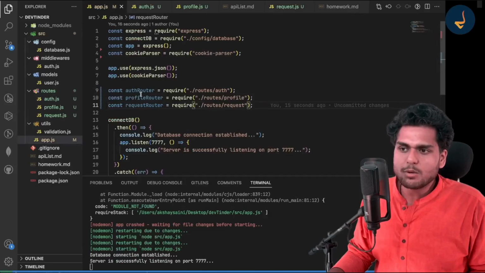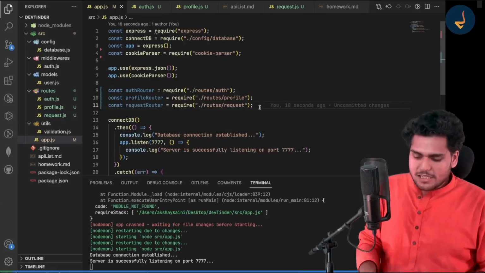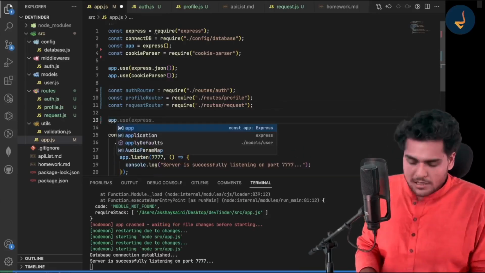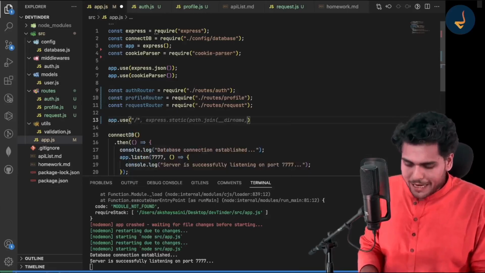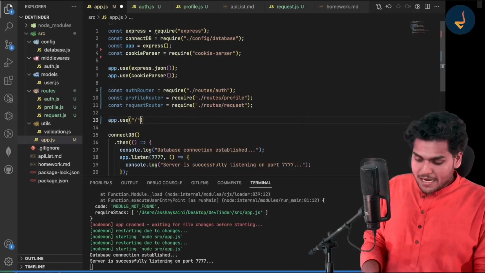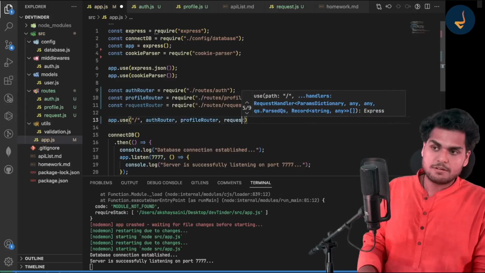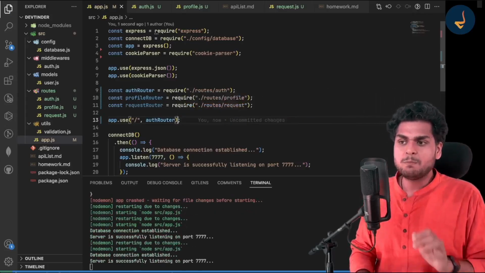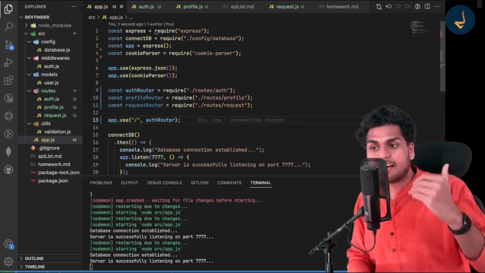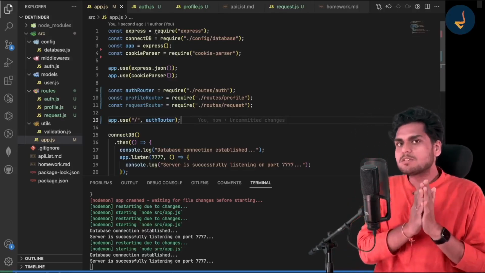Now I have imported these routes, and now I will use these routes, right? How do you use these routes? You can do app.use, then add /, and then add my router like a middleware, just like I write any other middleware. Why do we use app.use?